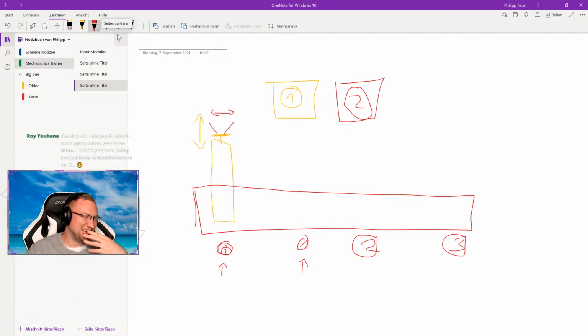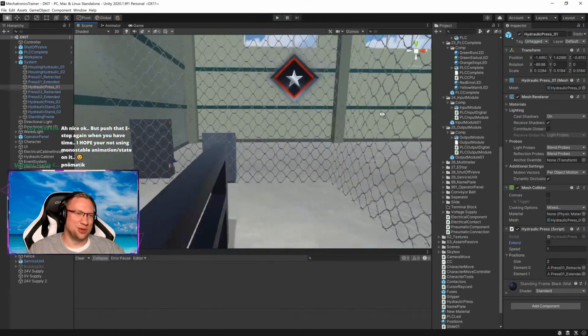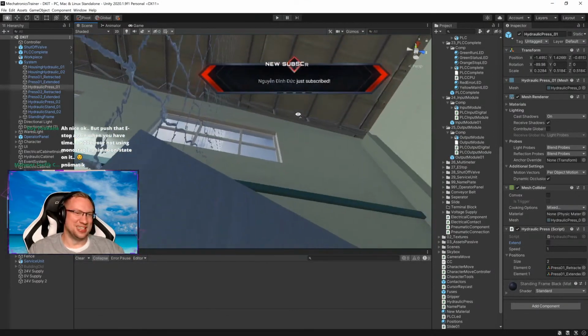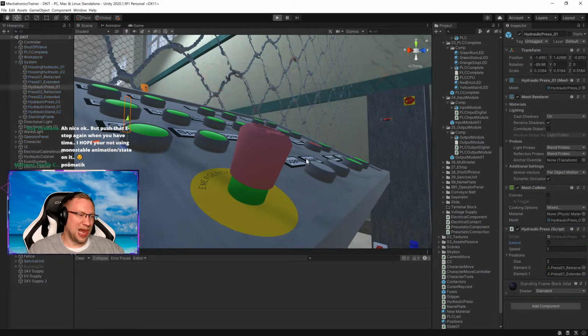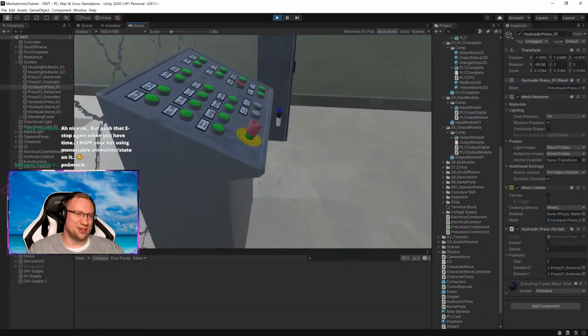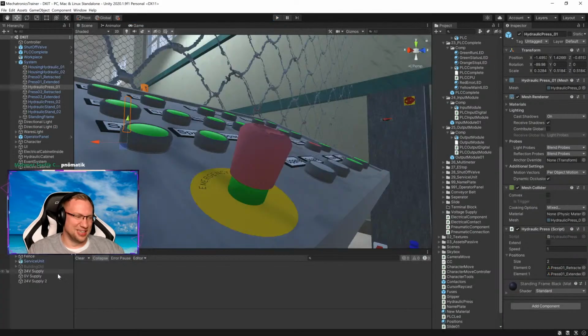Push that e-stop button again, you have a bad time. Yeah, I know. No, the push button, if it's in, it's in. The e-stop is like the e-stops that I work with. Look at this beautiful thing. It's got this green layer that you don't see anymore when you press it. Yeah, I need to add pneumatics. I started with it already. You see the green layer? If I hit the e-stop, you don't see it anymore. At least it's something. It's not perfect, but it's something.